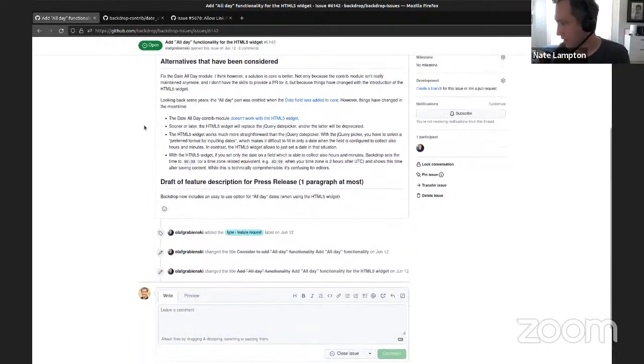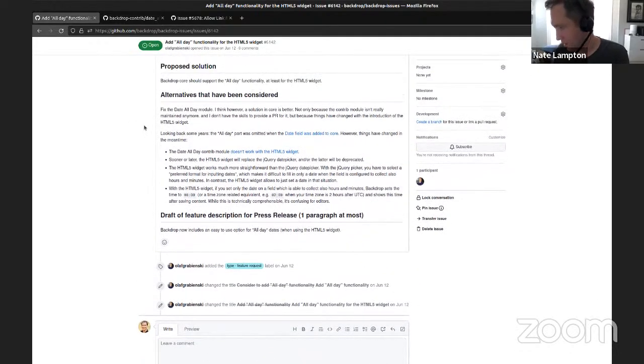Yeah, I agree. And the date HTML5 widget also, it's not very hard conceptually to collect just a date without a time. I think the trick of the date all day module is that it provides a checkbox that normally allows you to enter a time, and if you check the checkbox, then it removes the time and only shows you the date.